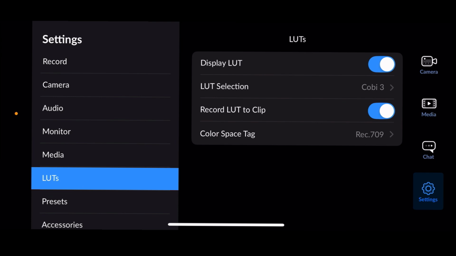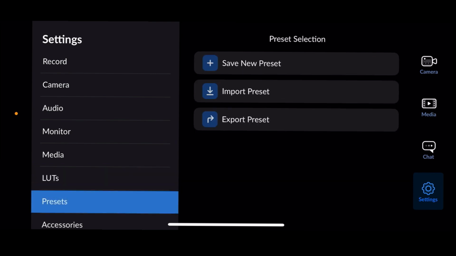So, and this is where I have a caveat. I feel like I can't adjust how much LUT I want to put onto the video while burnt in, while recording on the iPhone. And I can't seem to find any guide or measurement where I can control the opacity of that LUT. So this is why I say you just probably want to record without it burnt in and then add it in post. This is where you upload those LUTs or those presets. So keep that in mind.